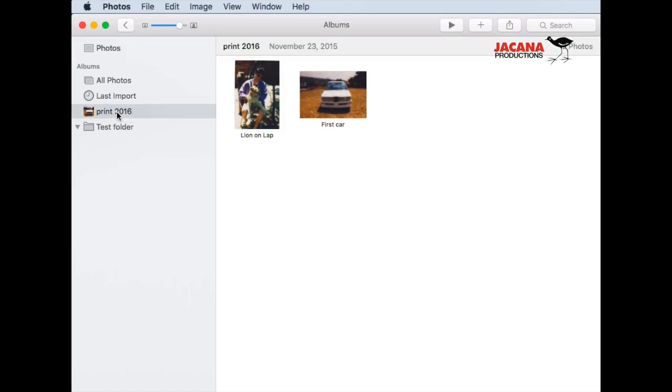Once you've selected all your photos, maybe you have 20 you want to print, go to the album called Print, the one you created, whatever you call it. And don't forget to select the photos in the album. Kind of silly, because you should be able to print the whole album, but you need to select them in the album. You can do that in a couple of ways. Hold down the mouse and do the usual lasso method. You can select them by clicking on the first one and then doing a command click. Yes, command click. And you can go through them like that. The easiest way by far is once you're in the album, once you see the gray there on the album, just do a command A, which selects everything.